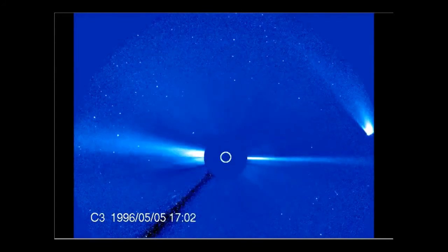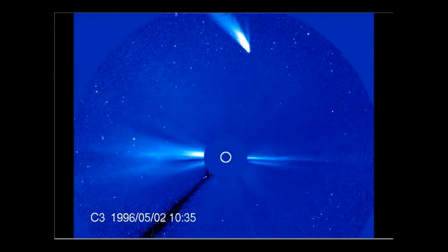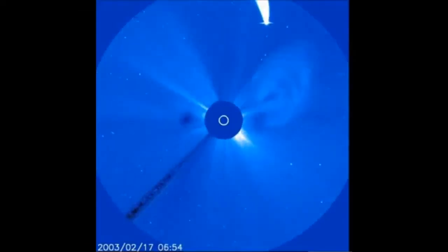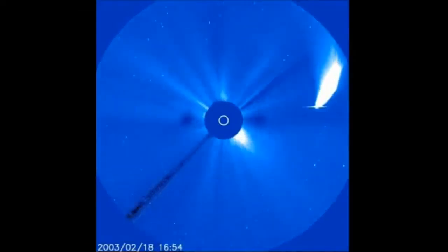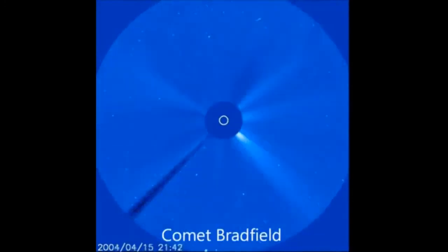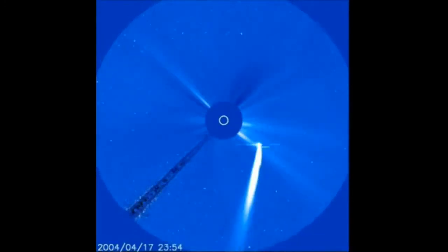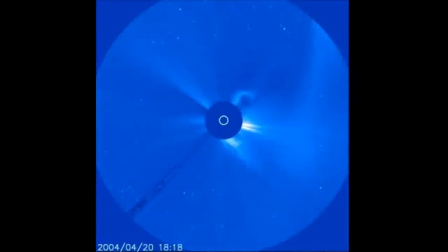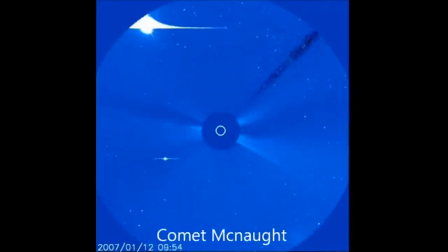Now this is C3, this one probably about the size of Ison. What you'll find out if you go and start checking all these comets and find the size of a nucleus, guys, you're not going to find it. They don't have an exact formula for figuring it. They give you estimates. Here's Bradfield, that's about like Lovejoy. Again, not a sun diver, a grazer. You can see the pulse there.